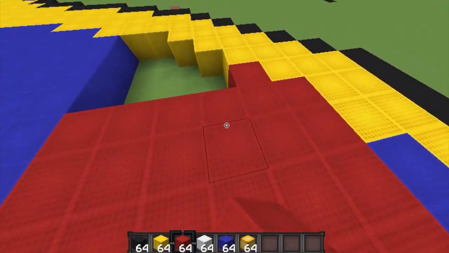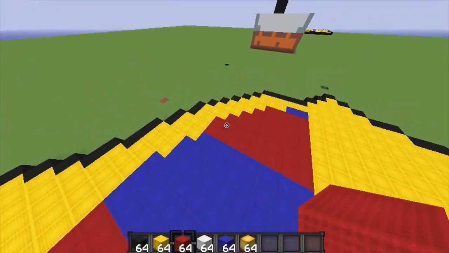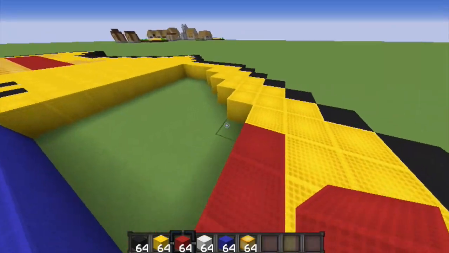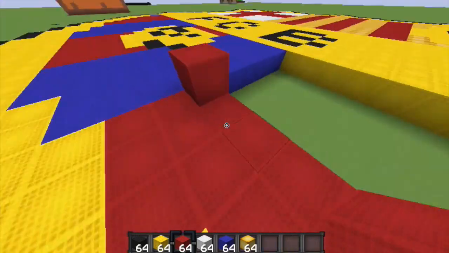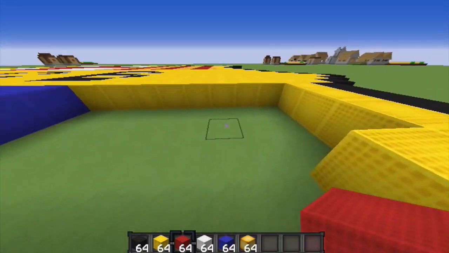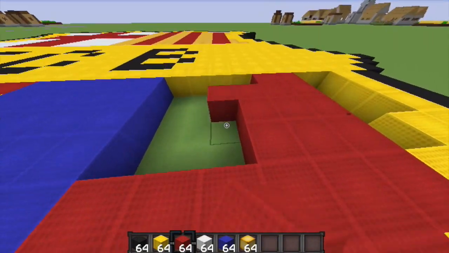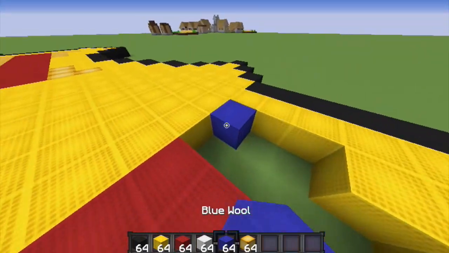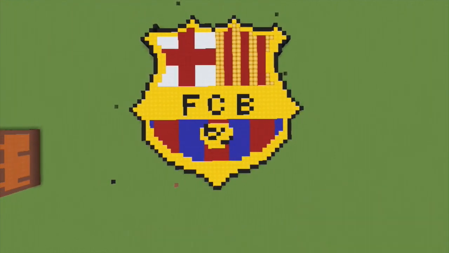Alright. So anyways, now we're going to fill this in with our red wool. Go six red. One, two, three, four, five. Then six. Fill this in with our red wool. And then we're going to do our blue wool here. I believe. And that is it for the statue.